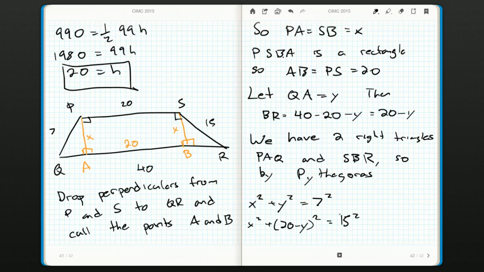Okay, well, I can expand. I can say the 7 squared is 49. I can say this guy here is 225. And I can expand this out. If I know the binomial theorem, that's great. Or I can use FOIL, either way. So got x squared and 20 squared is 400. Saw that last time. Minus 2 times 20 times y, so that's 40 times y, plus y squared. That's 225. And I notice the first equation has an x squared and a y squared, and the second equation has an x squared and a y squared. I think I'm going to be able to get y using the quadratic formula, and then from there I should be able to solve for x, which is what they want.